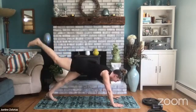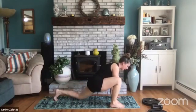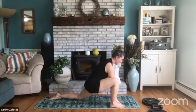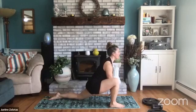Let's place the right foot down right outside the right pinky. Drop the back knee down, top of the foot comes down. Now coming up onto fingertips, or you can place blocks under your hands. Chest lifted, shoulders down and back. The pelvis sinks down and forward. So we're really getting that stretch through the hips on both sides.